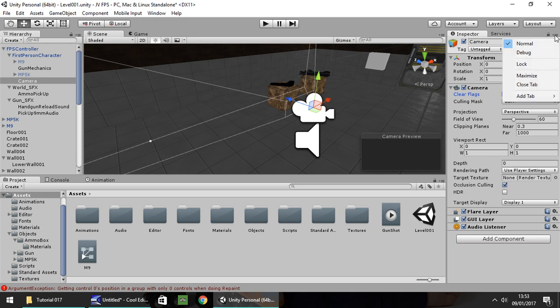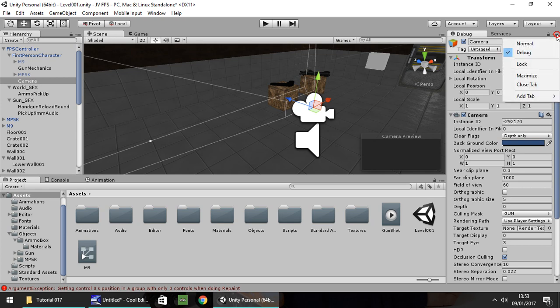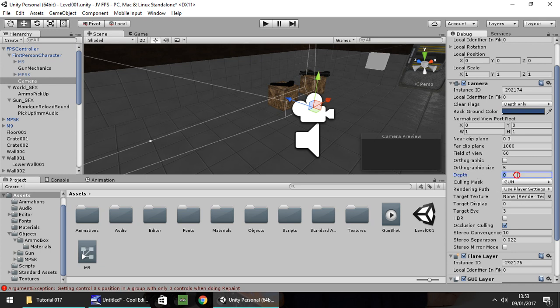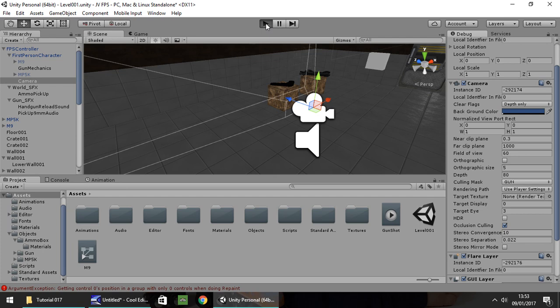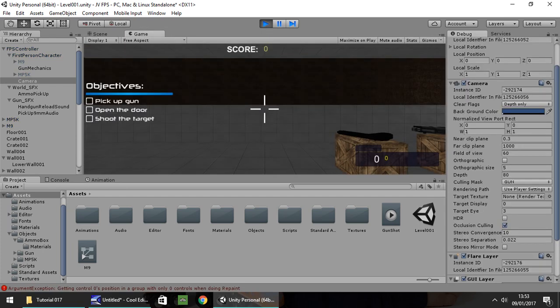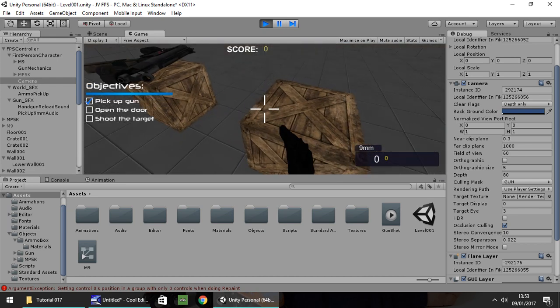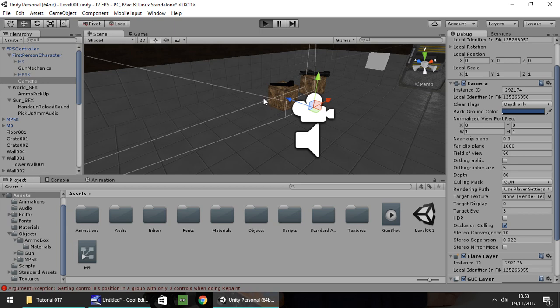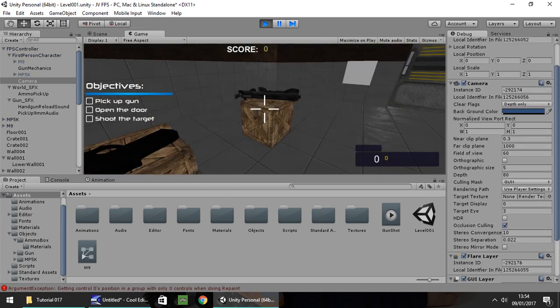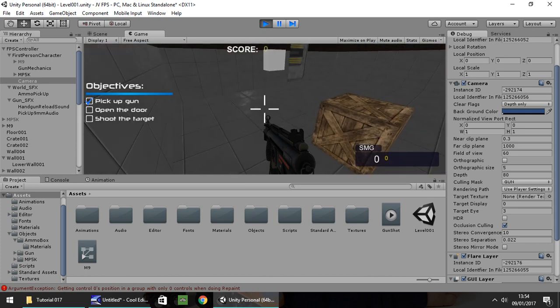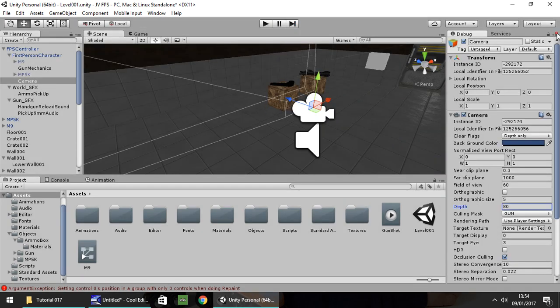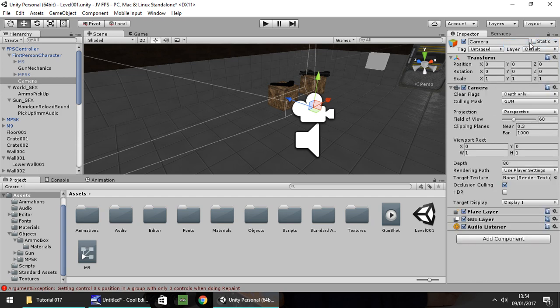So to get our visualization correct, we need to go over here and go on debug. And down the side here, you'll notice depth is set to 0. Set this to something like 80, and it will give us depth perception correctly, and we'll be able to see our guns. So let's test that out. Hopefully now we shouldn't clip into the wall. So let's pick up our 9mm, and we don't clip into anything. The same also applies for the SMG, as we've changed that to the gun layer as well. There we go, perfect. So let's set this now back to normal, or inspector pane.